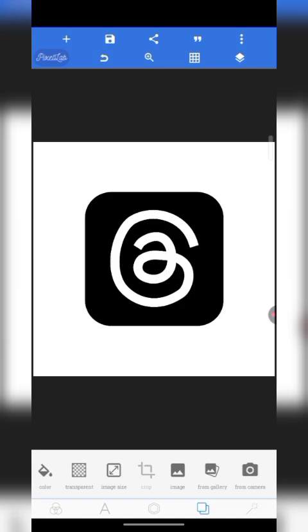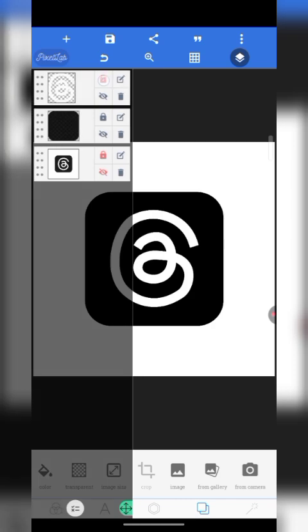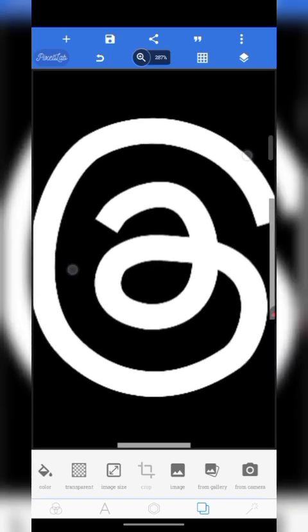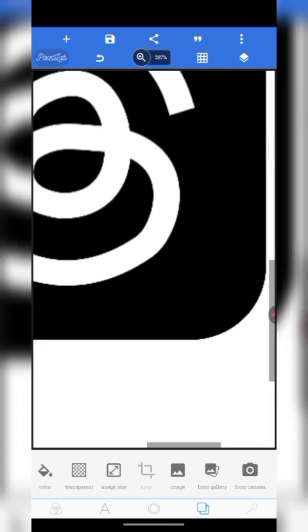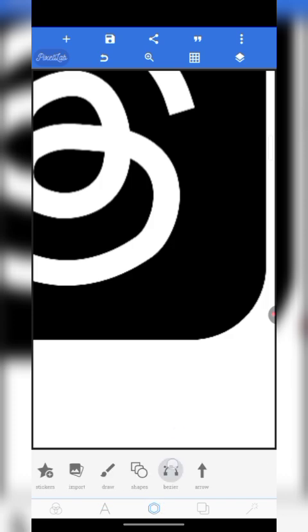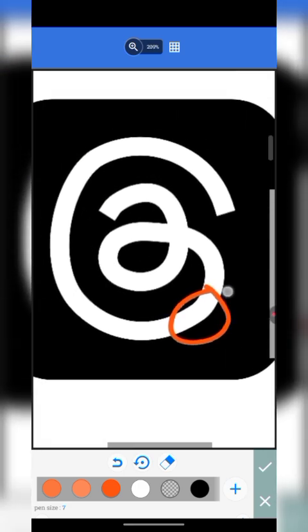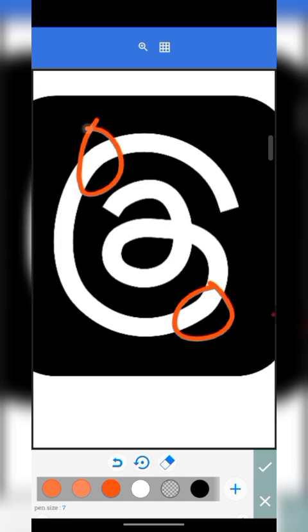You can see what we have here. We've recreated the logo of the Threads app on Pixellab. And if you look closely, you can still see there's a nudge here. There's still a nudge here. So you can still go ahead and play with all the nudges.